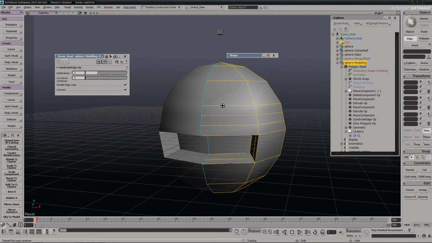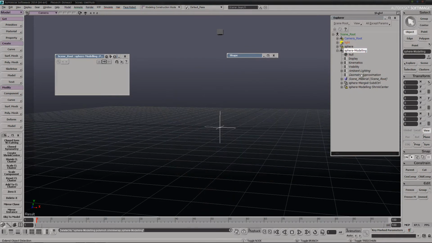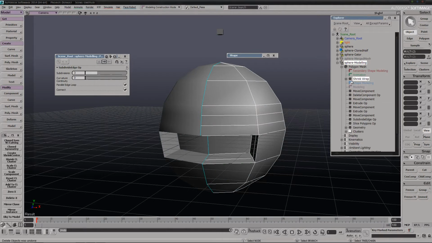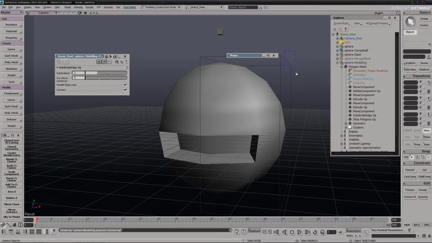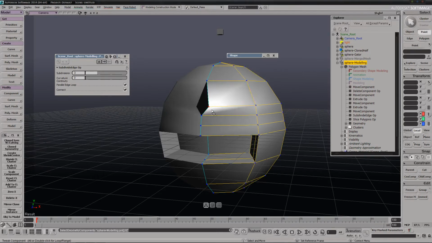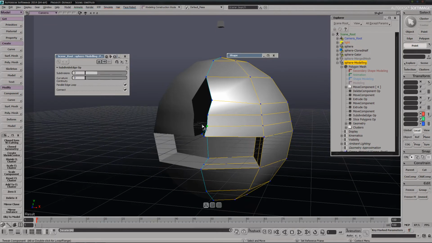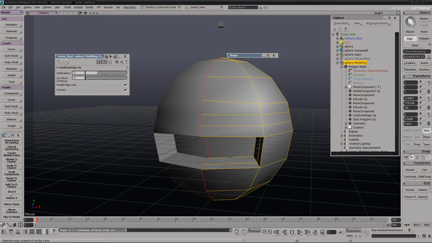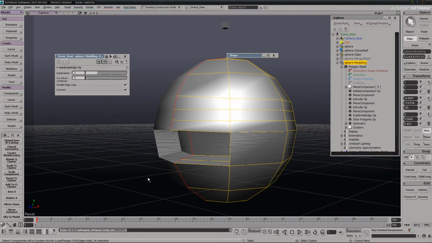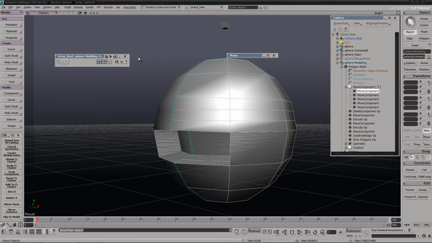Zero X is basically like, if I delete the shrink wrap, Zero X does exactly what it says on the tin. It just adds a new move component set to 0.